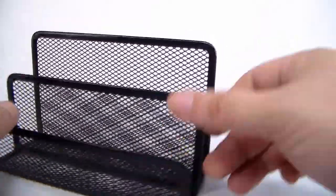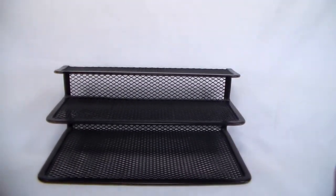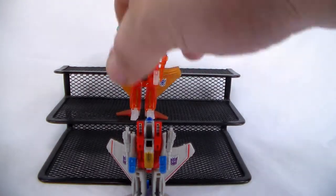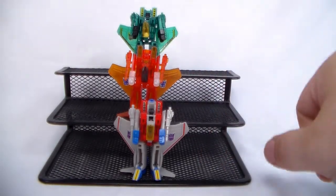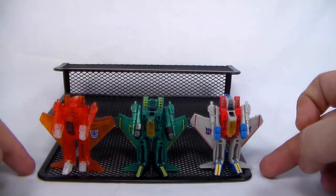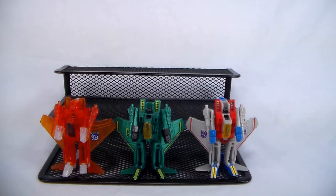What most people see as just a common letter holder, one day in the store I looked at it and saw a riser for small figures such as World's Smallest Transformers. I do have quite a few of these, so I was looking for something I could cheaply put together to display them properly and not have them all bunched together on a shelf. This was the perfect solution. As you can see, I get three levels of stage display area and they're also wide enough to fit three figures across. So for one dollar, I found a riser that will hold three, six, nine of my World's Smallest Transformers — Starscreams and other seekers.